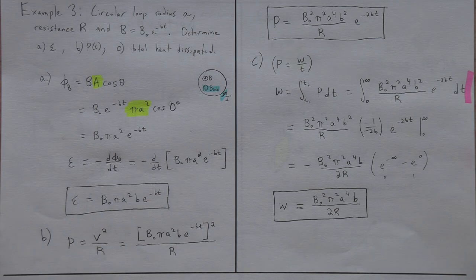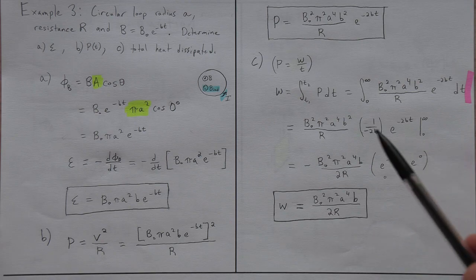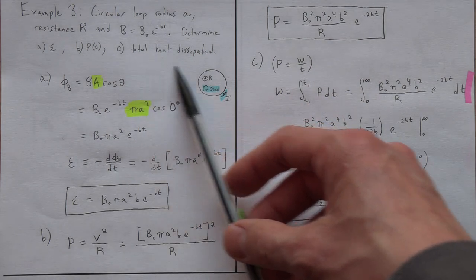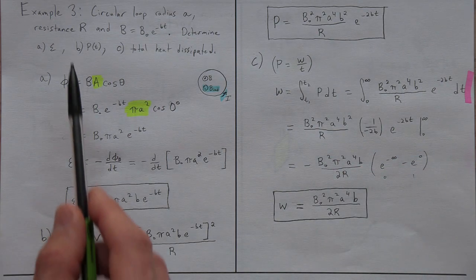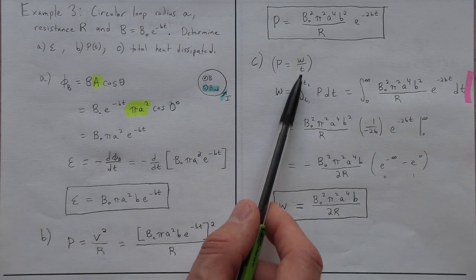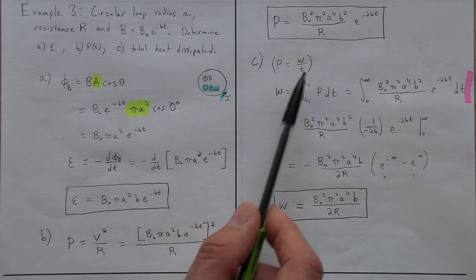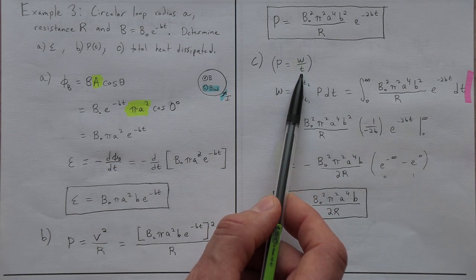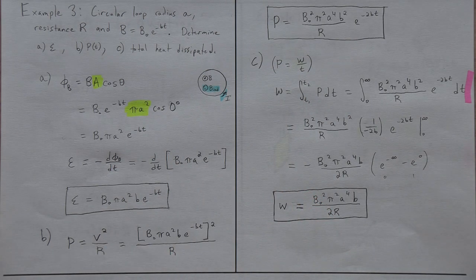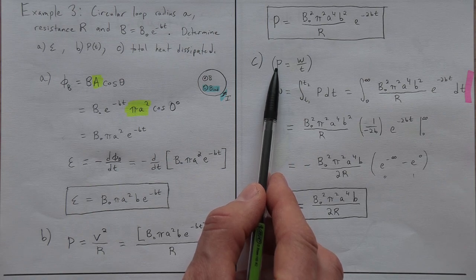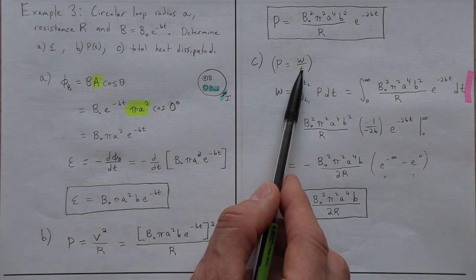All right, so next thing, the total heat dissipated. Now remember from mechanics, the way you get the power is you could do work over time. The joules per second gives you the power in watts. The joules, the energy, the work is power times time. That's only valid if the power is a constant number. Then you can multiply by the time over which it applies.